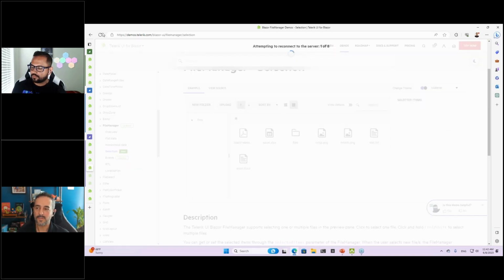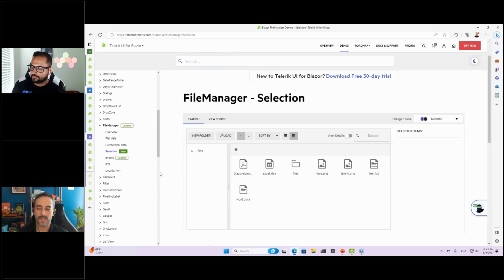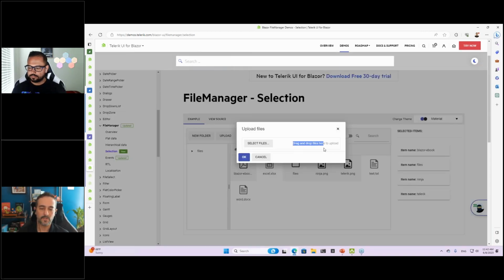And that ties nicely into our file manager too, which got some updates as well in this release. So we have the multi-select and selection feature. See that we're selecting multiple files here. I'm holding Control on my keyboard, and I can select and deselect those items. If I hit upload, you can see we could do the file upload by dragging and dropping inside of this uploads drop zone as well.